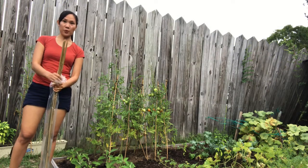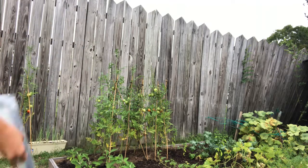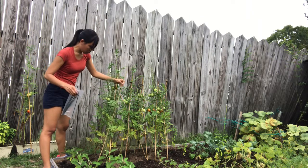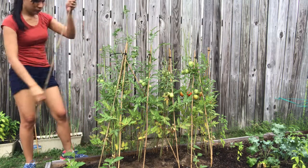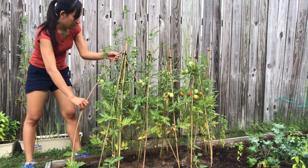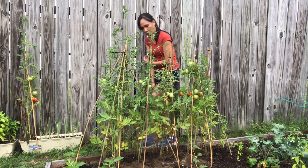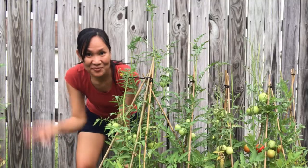So I still have the sticks left from before, which I have put in here. And then I'm gonna put some more. And as usual, I have this cable tie. So I'm done and ready. So these are all my plants, and yeah, see you again.